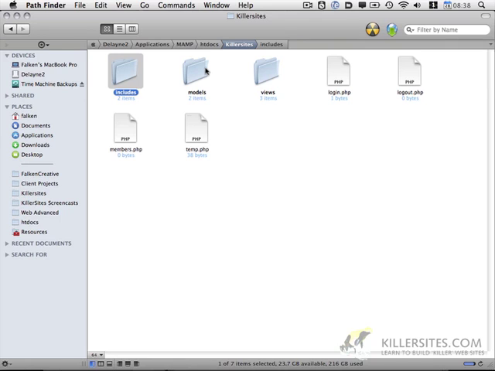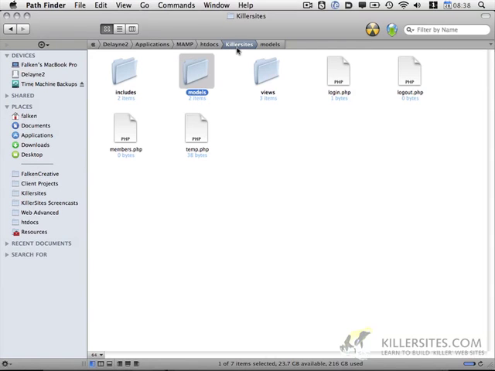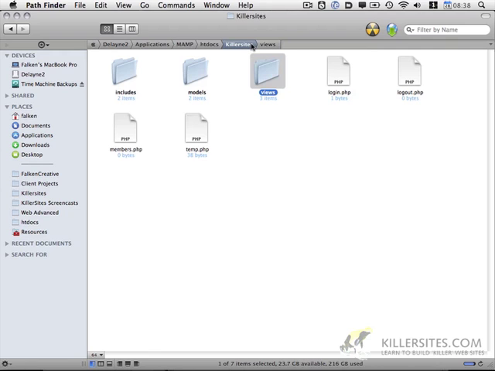I have a models folder, which holds the two objects that we're going to be building today, an authorization object and a template object. I have the views folder, which holds my style.css and my login and my members view. And finally, I have a couple individual PHP files: login.php, logout, members, and temp.